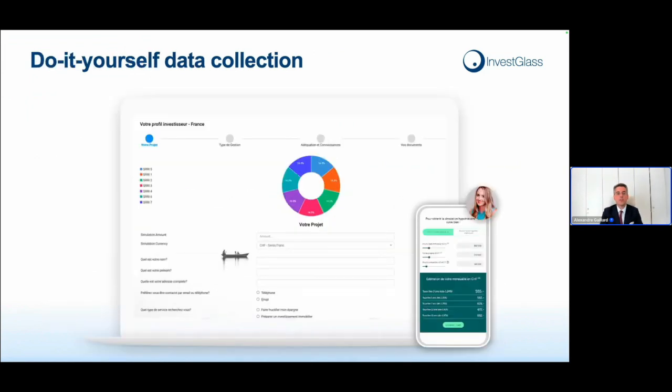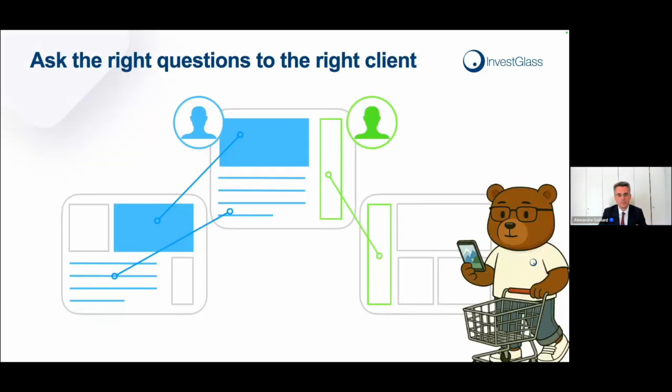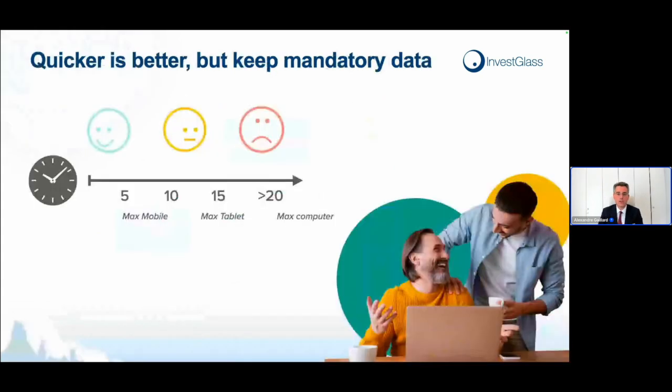And then the question is, who is going to collect it? Do you want to use this client portal to let your prospects push you some content, or do you want to collect the data from them? You can also have a hybrid where you will collect a piece of the data and your customers will collect the rest. This is possible because InvestGlass has a client portal, which is fully customizable. So for each segment, you will be asking the right questions.